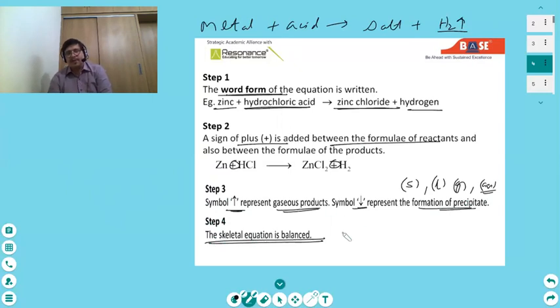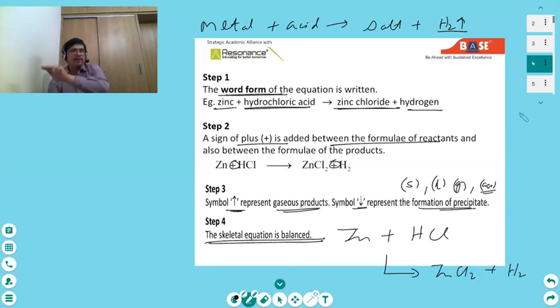Now balancing, if I show you for the above reaction: you have zinc, and when you treat it with HCl, I'm writing it like this. You can write the arrows like this also. So ZnCl2 and your hydrogen gas. But preferably you keep a standing line for that. So zinc is 1, here there are 2 chlorines, so you make it 2 HCl, and 2 hydrogens. So this part is balanced.